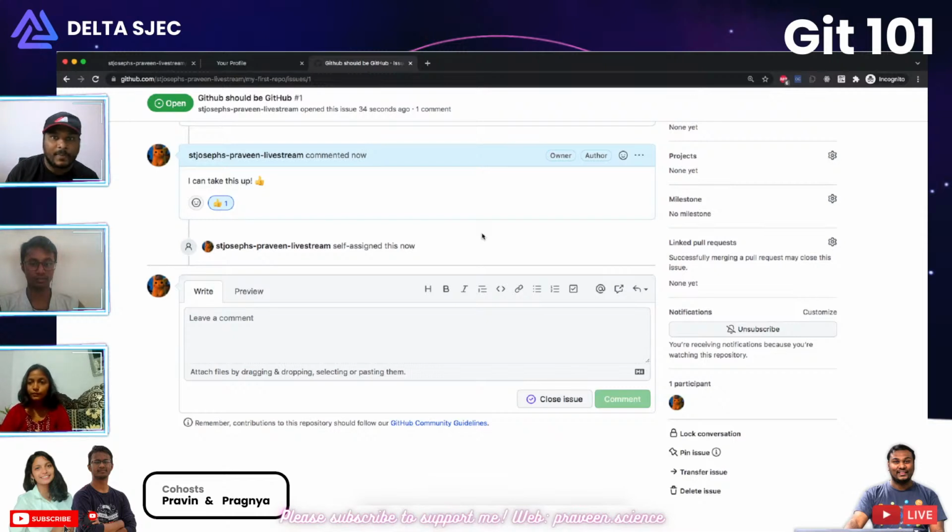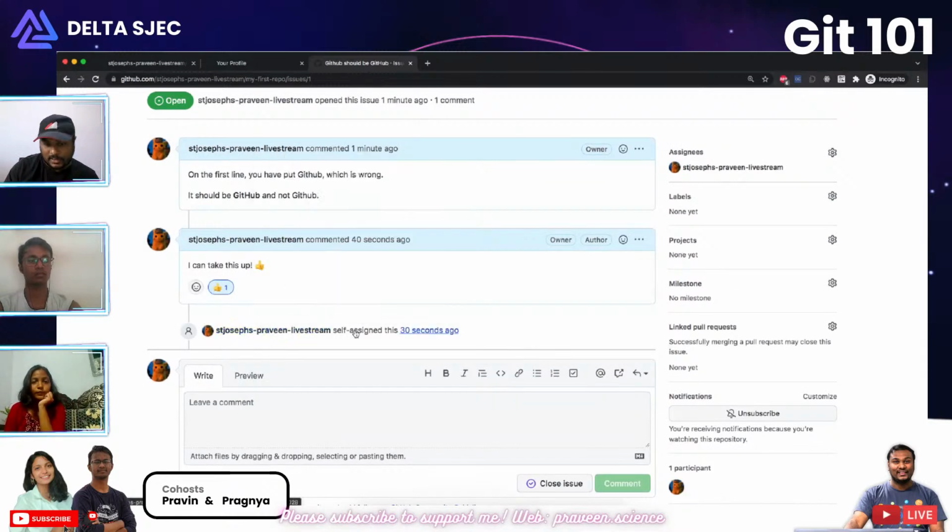We don't know how many people are going to work on this, and after we know that this person is going to work, then you can start working on it. The reason is, if many people start working, let's say there are 5 people looking at this one and they all start working, it would be a waste of time for the other 4 people, because only one person's first contribution can be accepted. This is only one simple change, right? So what's going to happen is, now this person has been assigned, right? Any questions? Am I going fast?